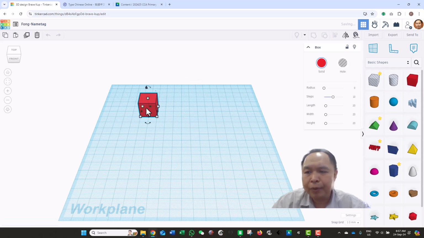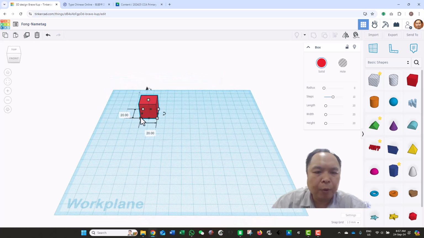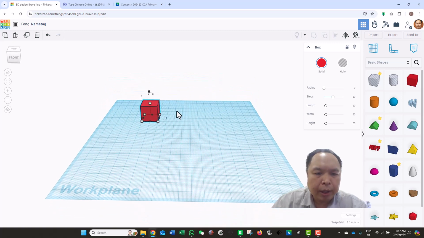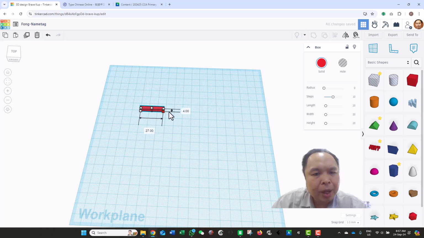First, you drag in the cube. This is a cube, this is a box. I call it a box. As usual, you can see five white colored dots: four at the bottom, one at the top. The top is to control the height. You can type and adjust the height to about 3 to 4 mm. This is the height in millimeters, and you can just make it thin, maybe about 3 mm. After that you can adjust to the length that you prefer.